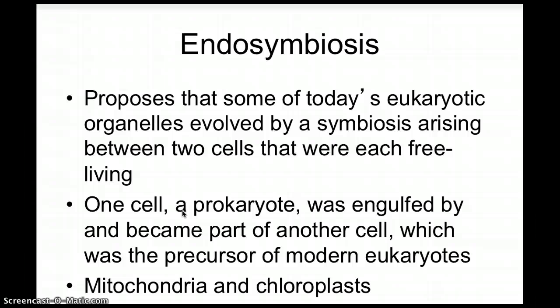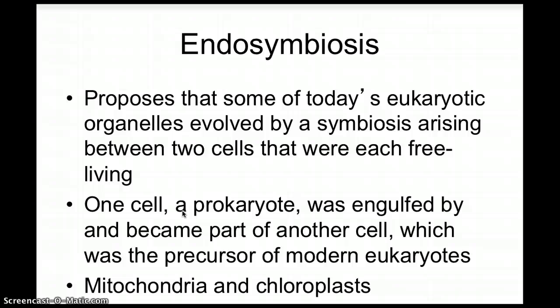So basically, the entire theory is based on the fact that we believe, based on evidence, of course, because this is science, it is proposed that chloroplasts and mitochondria used to be single-celled organisms that used to be free-living. And then along came a larger organism, and the mitochondria and chloroplasts, depending on which organism, decided to live within this organism. Now, mind you, decided, they don't have a brain, but it must have been advantageous. So these organisms basically, let's just say they were engulfed, they became a part of that cell, and then eventually they got stuck.